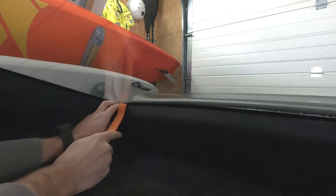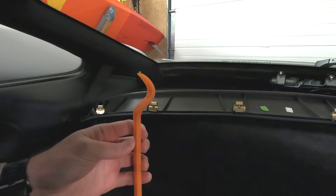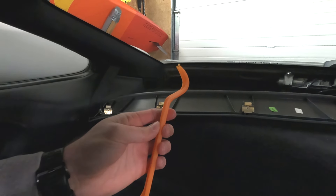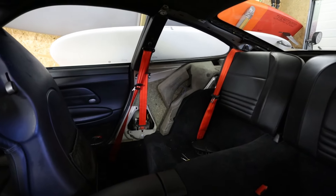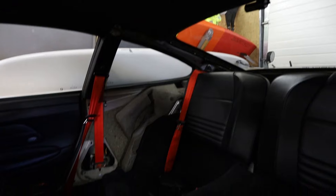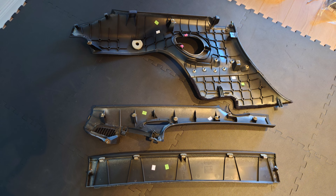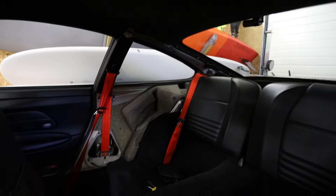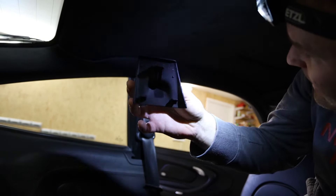You have to start with this back panel. Just take a pry tool like this, put it on top and gently pull them out. As you can see I've started on one side and pretty much finished it already, so I can easily see where the tabs are which makes it a little bit easier to pull out. You can also see on this picture where all the tabs are located, so it's easier to pull out the interior pieces without ruining the fasteners. I'm going to start with this little tab here on top.